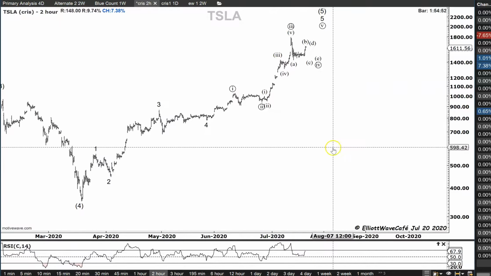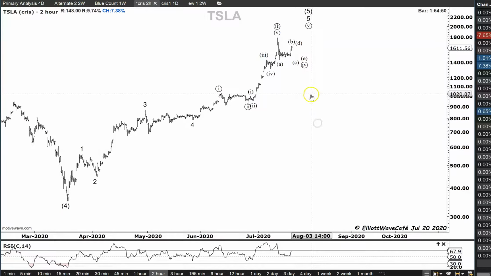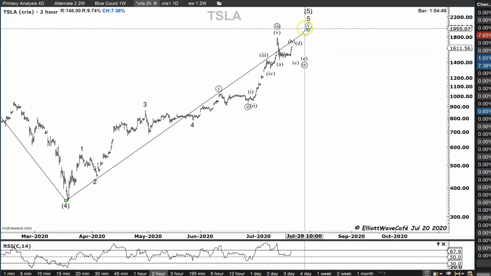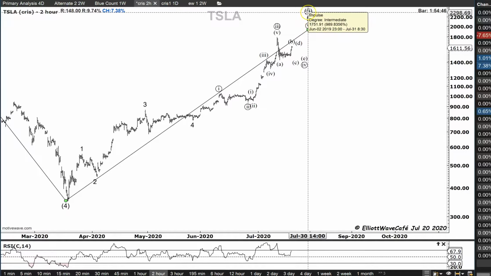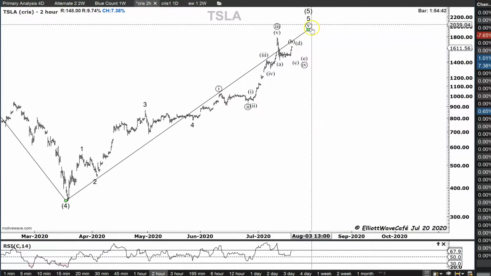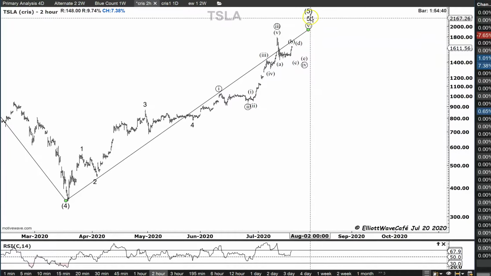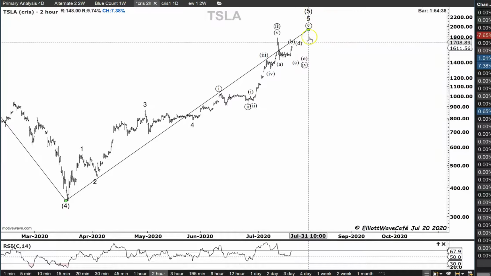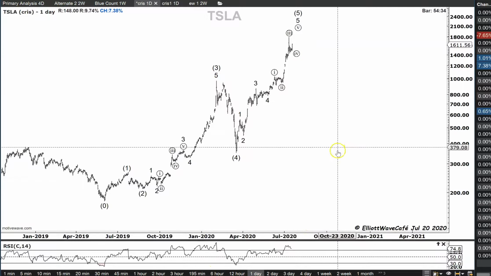We're getting a major divergence up here, and once this wave five is completed and this larger degree fifth wave is also done, you're getting three degrees of trend completing. We're going to get a major sell-off. If I go back to a 1-day chart, this is kind of how this looks.